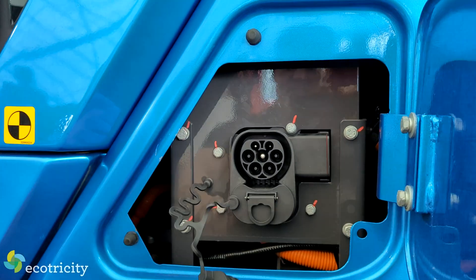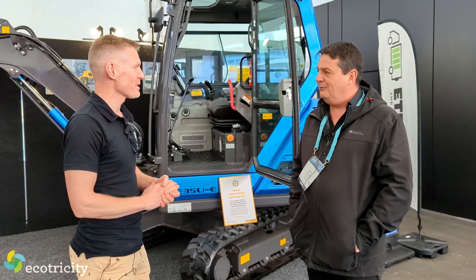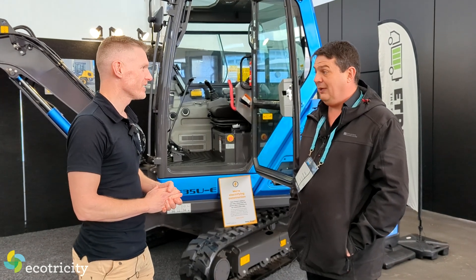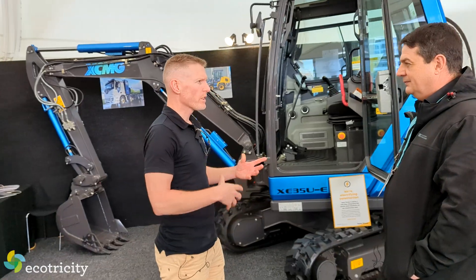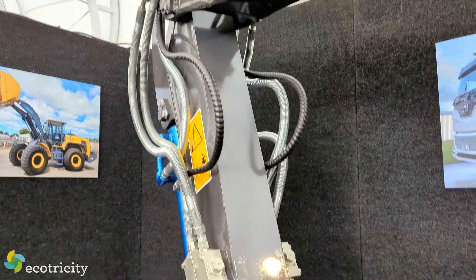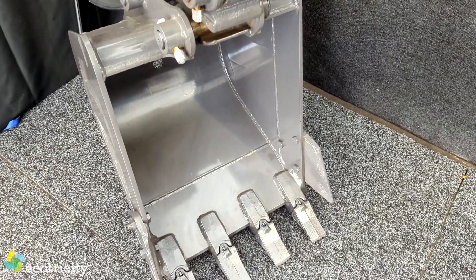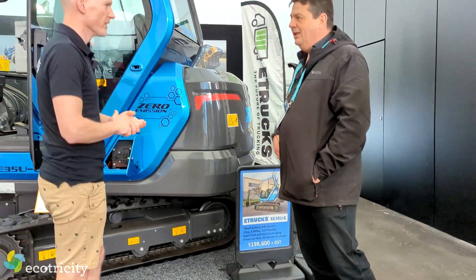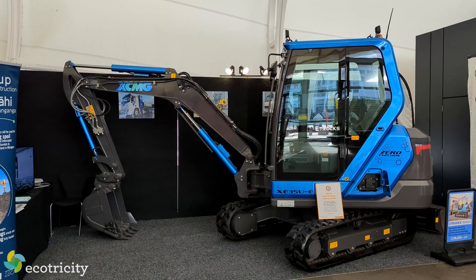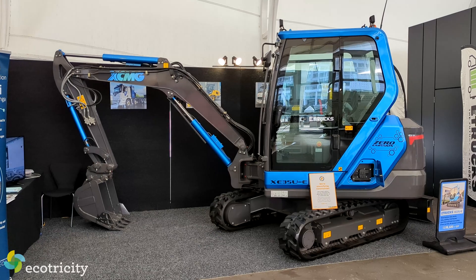If you put 90 kilowatts on, it will be about 40 minutes to a full charge. So you just need a lunch break and you're back and you can get your 10 hours of work in it. What sort of loading capacity does this have? It's got a one cubic meter bucket with 22 kilowatts of power. So it's all instant power — you've got all that electric motor torque, and it's all direct. No delay and lack of noise. What's there not to like? I love it.